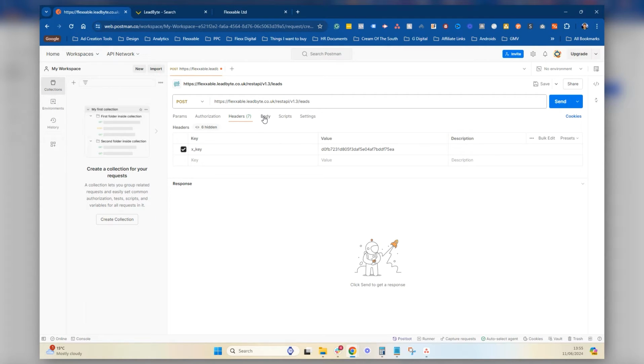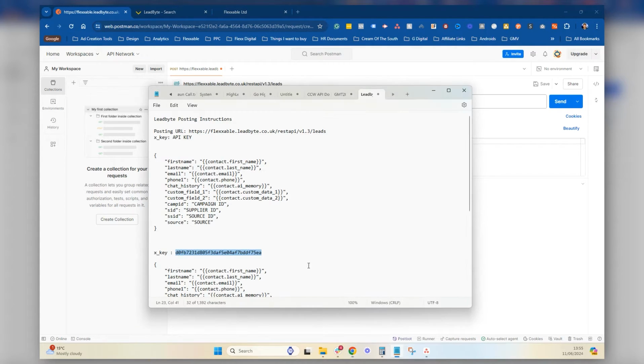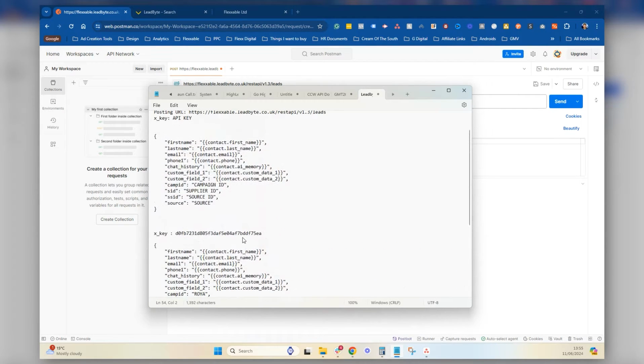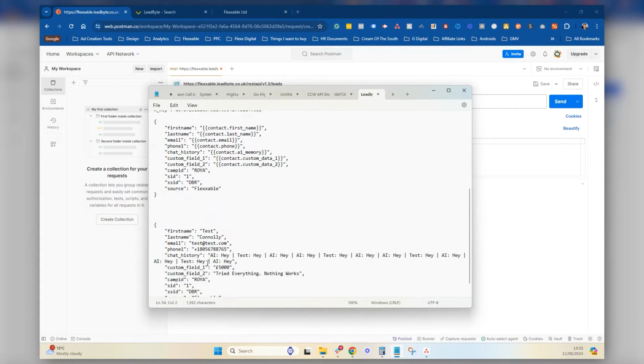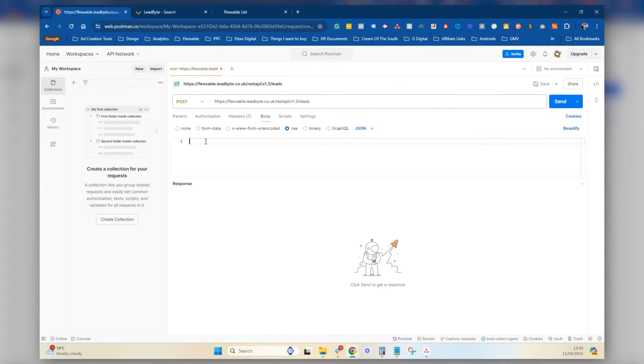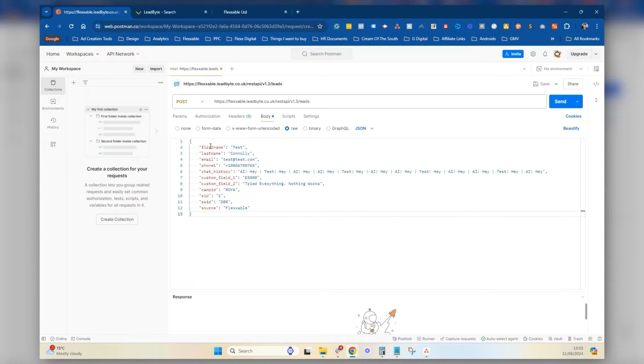Then you want to go over to body. You want to go to raw. And then you're going to want to go and copy this in. I'm going to delete these out, but you're going to want to change it all so it's not dynamic. You just want static integers for everything. So as you can see, all of the fields should be red and all of the data should be blue. If there's any break in Postman, it should tell you. So look, you can see this has been underscored, so you know something's wrong.